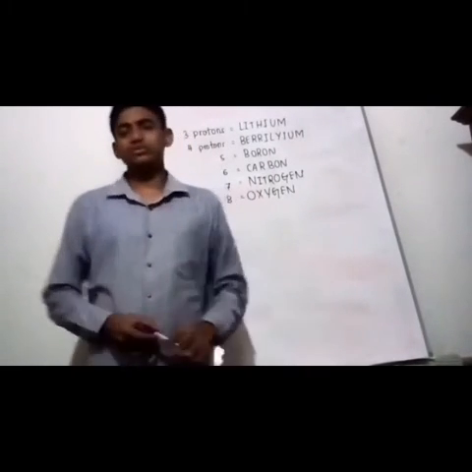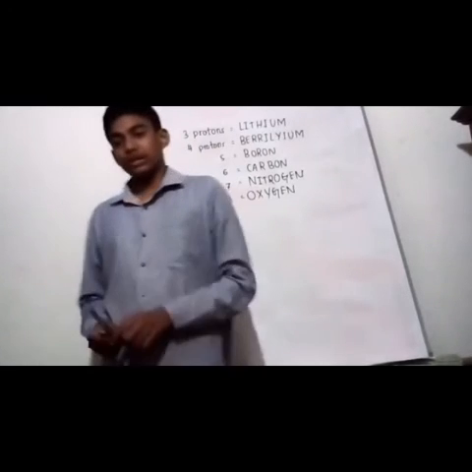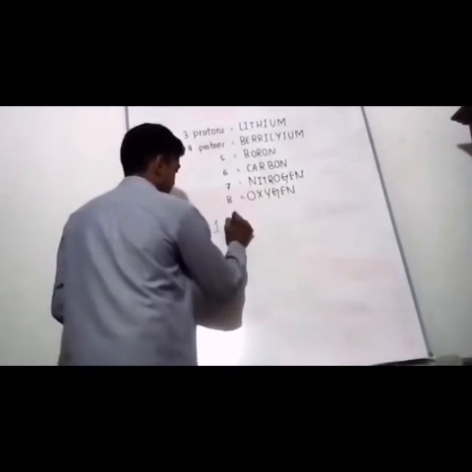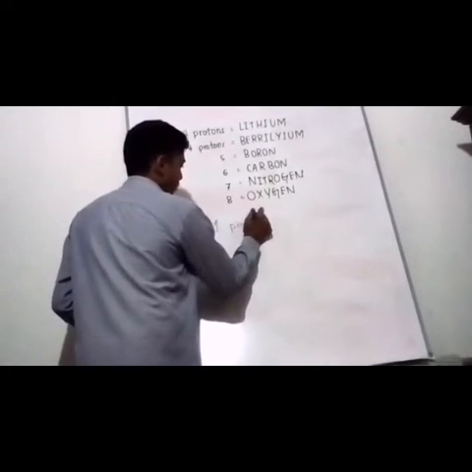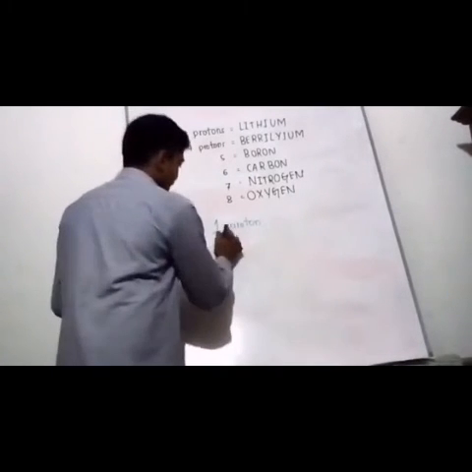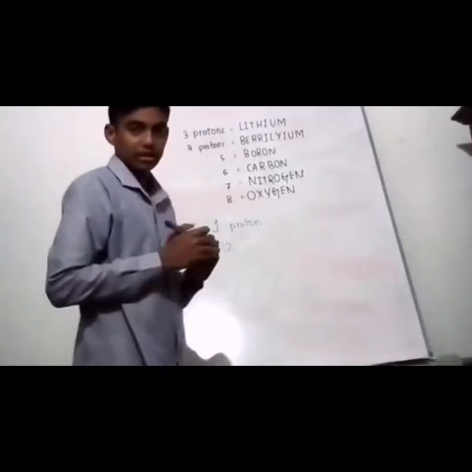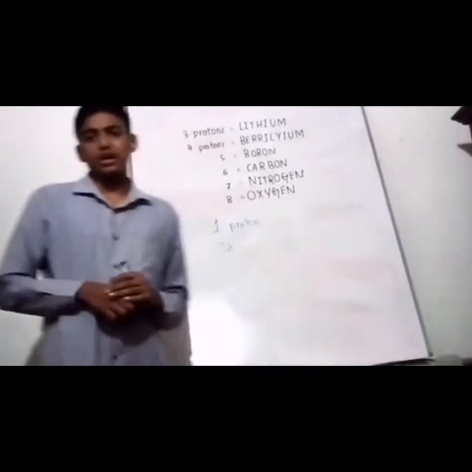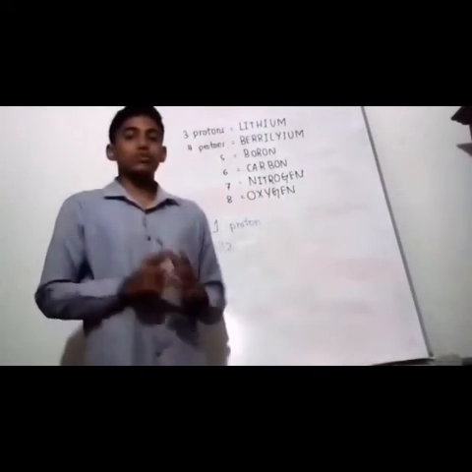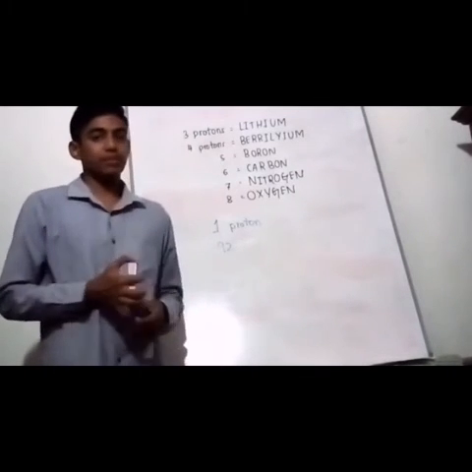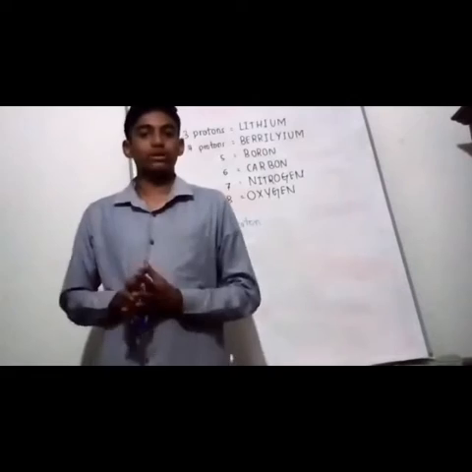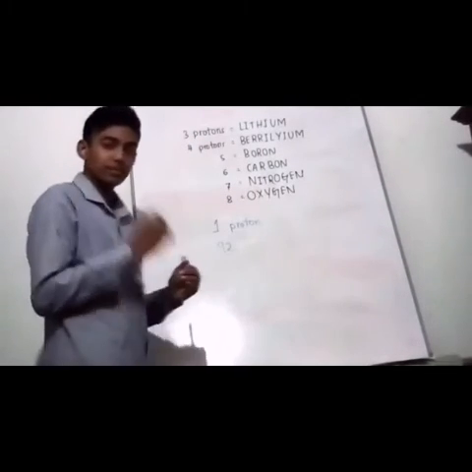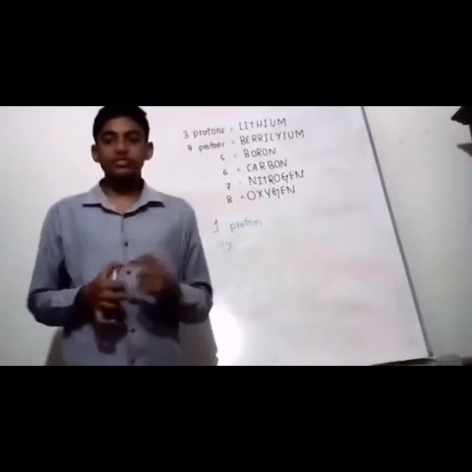But mind you, it is not that easy. It turns out in nature that every element from one proton, which is hydrogen, to 92 protons, which is uranium, is naturally occurring. Although a few elements in this range are very scarce. Beyond uranium, the nuclei become large and so unstable that they can't hang around for a long time. These elements must be made artificially in the lab.